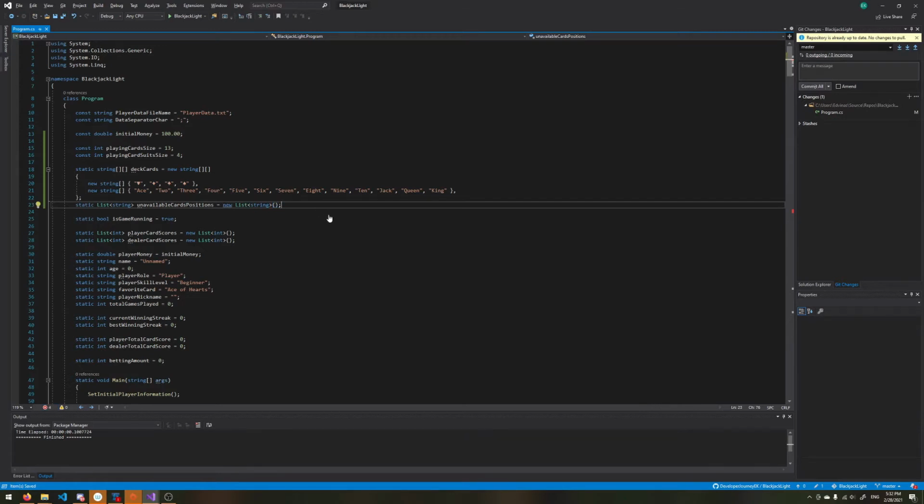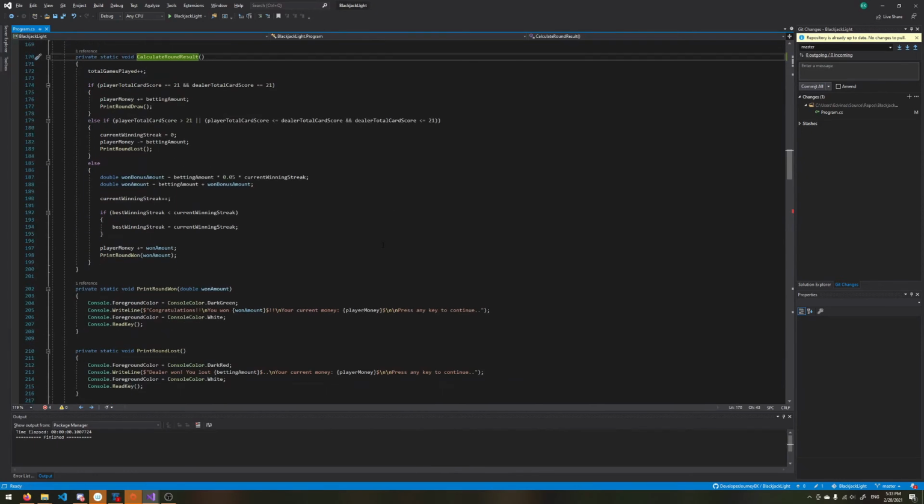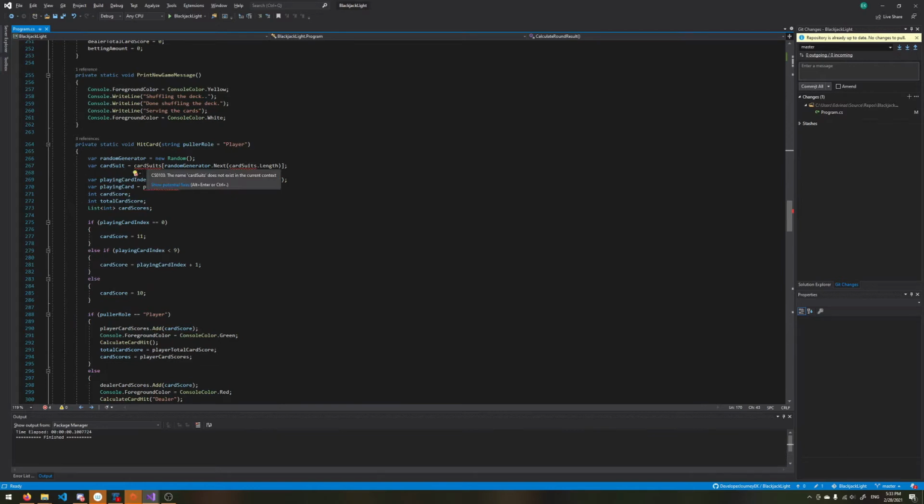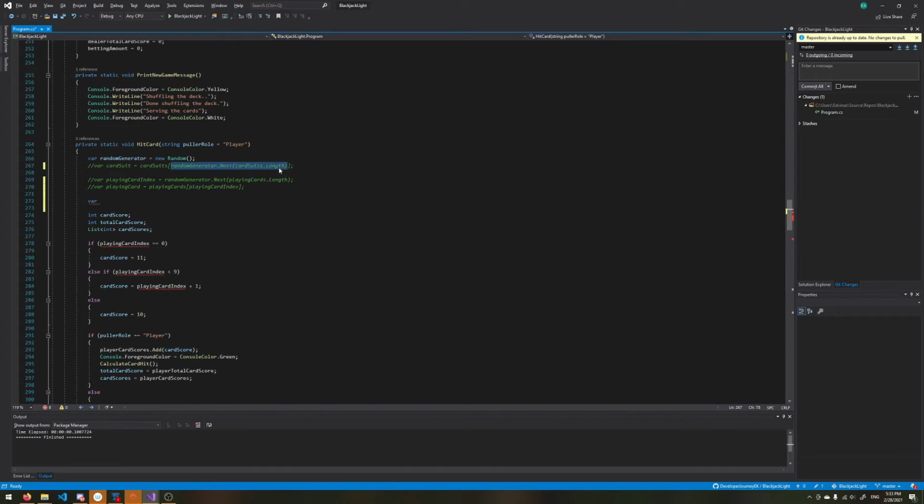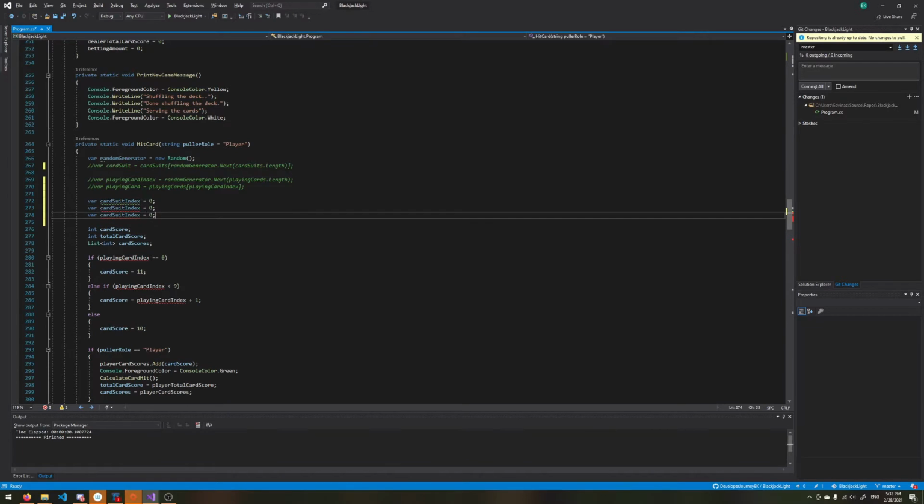And now we need to go really down to our hit card method, which is over here. As you can see, there are quite a few errors right now. The only parts that you will need to remove are these, so you can comment them out by pressing Ctrl-K, Ctrl-C, because we will take some of the expressions in here, such as random generator next, so we wouldn't need to type them in. So we will need card suit index, just like we had with card index, and we will need to do the same thing that we did before, but in our case we will use a while loop to go through every card we will be drawing cards until we actually get a card that isn't already taken.